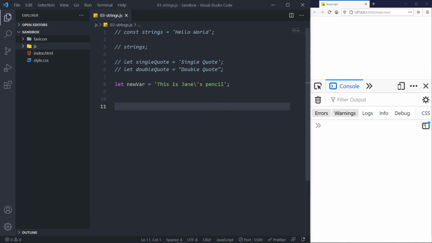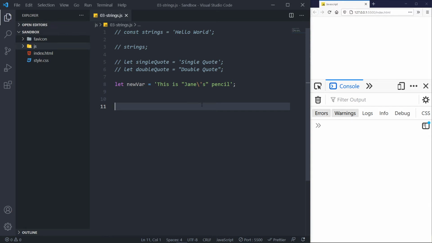All right. So let's even do this. We put in there double quotes like this. All right. So if we refresh the browser and go in here, say new var, you can see now we have a problem.